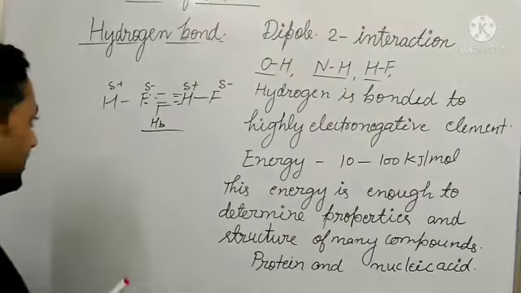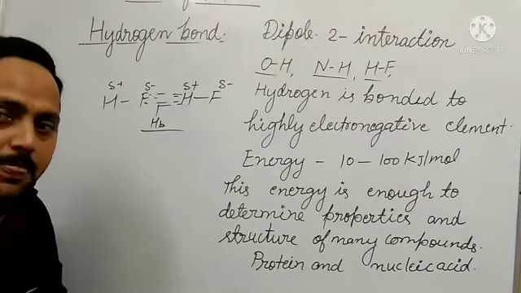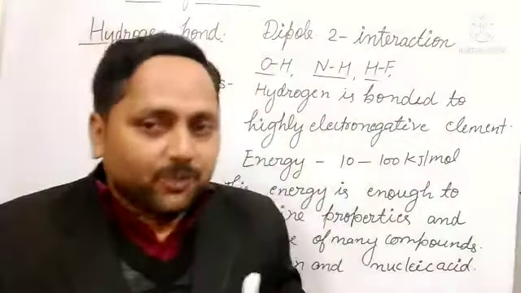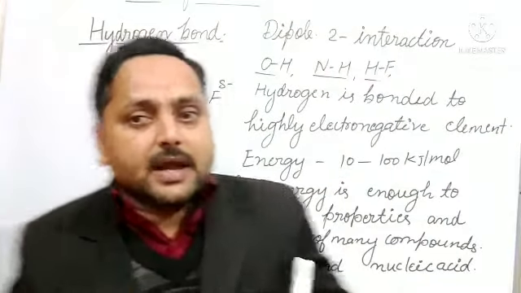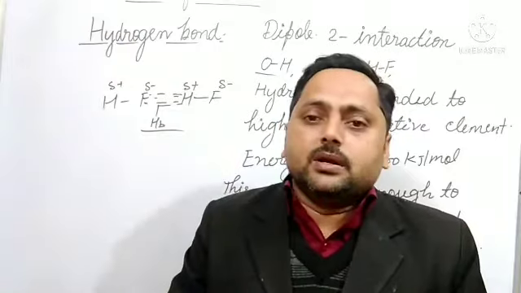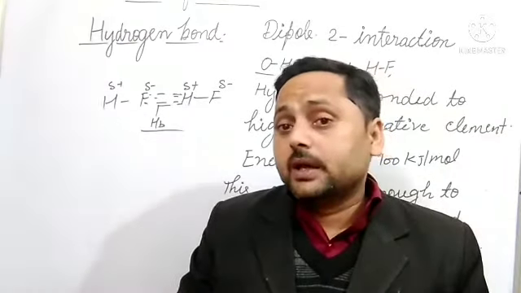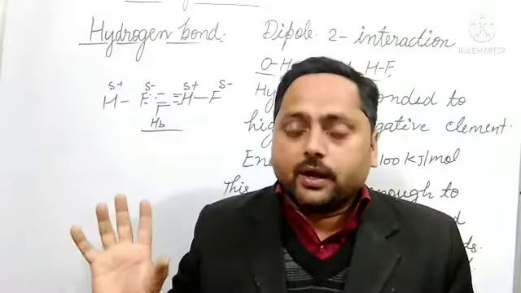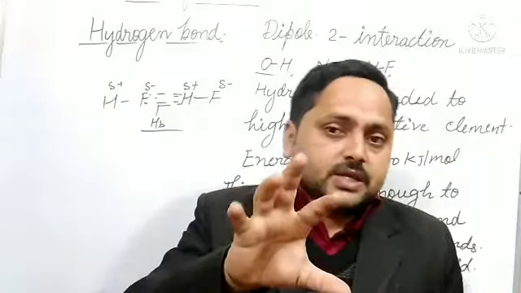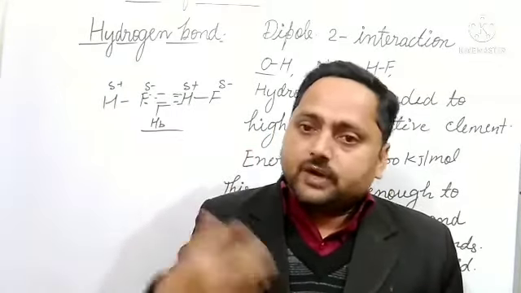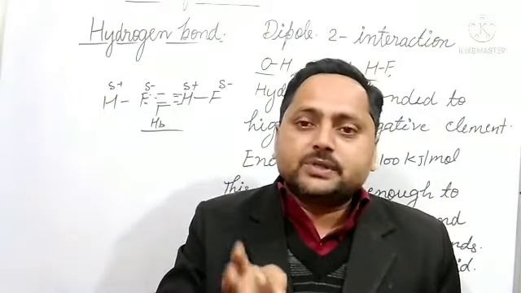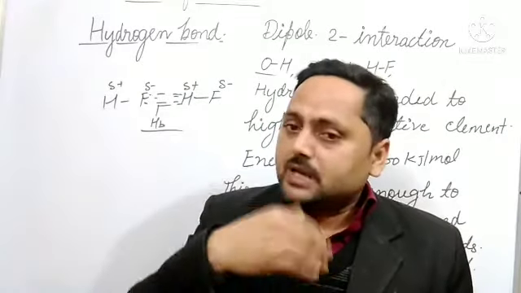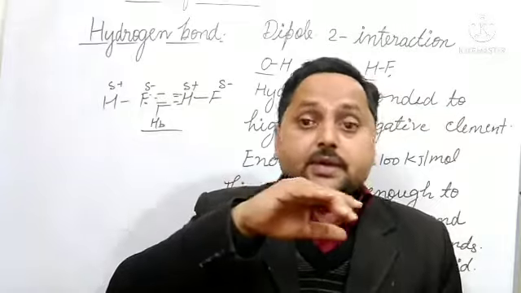What do we observe here? When hydrogen is bonded to a more electronegative atom, there will be a permanent dipole in the molecule. And when two polar molecules in which hydrogen is bonded to a more electronegative atom come closer, they form hydrogen bonding. It may form hydrogen bond with other molecules that are already bonded to more electronegative atoms. It may be within the same type of molecules, but it may also be between different types of molecules.